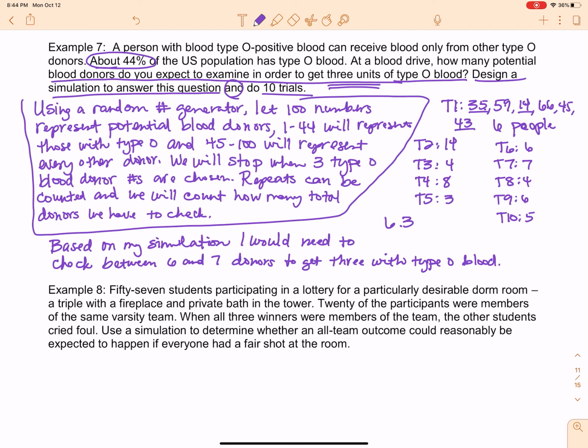Writing the description is the hard part. Carrying out the trials when you're told to carry out trials is really pretty easy. But keep in mind, for this problem, if I had just told you to design a simulation to answer the question and doing the trials wasn't part of it, then you would just have this right here. That would be your total answer, and that is all. Okay, the trials are separate. They're never part of the description because they can change.